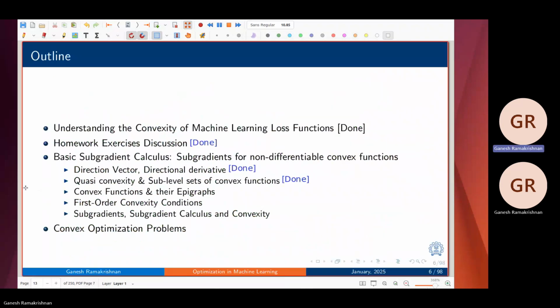So far, what have we done? We have completed our understanding of quasi-convexity and sublevel sets of convex functions. Now we want to move on. We have motivated first order properties and also second order properties. But there's one more interesting, strong motivation for the first order and second order properties viewed through their epigraphs. In fact, the epigraph is interesting because it will give us some equivalent definitions. So far, I've given you a new territory called quasi-convexity. But let's come back to the familiar territory of convexity itself. Can we characterize it using other properties? So I think that the image I'm going to show, I would like you to stick around in your head.